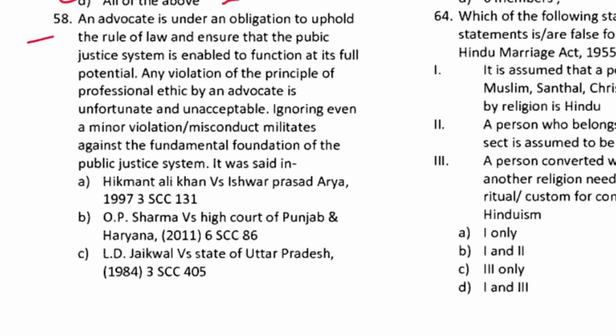Next 58. An advocate is under an obligation to uphold the rule of law and ensure that the public justice system is enabled to function at its full potential. Any violation of the principle of professional ethics by an advocate is unfortunate and unacceptable. Ignoring even a minor misconduct militates against the fundamental foundation of the public justice system. It was said in the case of O.P. Sharma versus High Court of Punjab and Haryana. B is the answer.